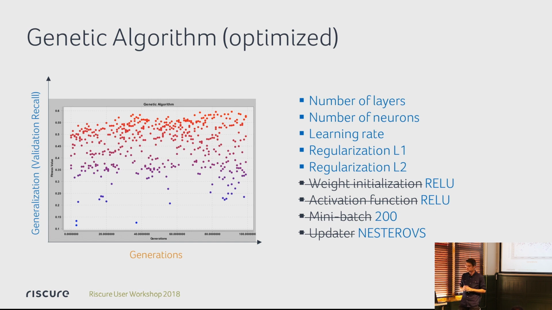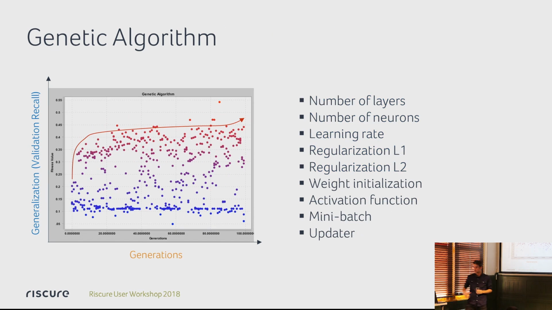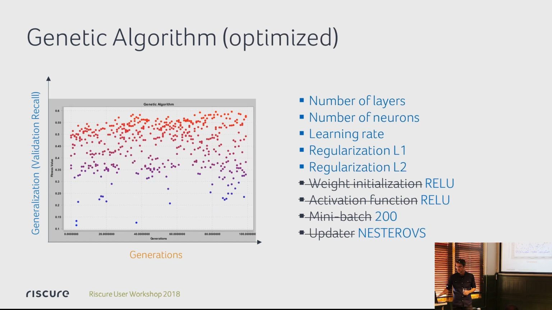And here is the genetic algorithm in a situation that is a little bit more optimized. Let's say I already know some of the parameters, and I want to search for some of them that are more sensitive. You can see that now, just because I selected some of them that are already correct, the accuracy for all the generations is really high. Before we were achieving something like 40%, now we are achieving something like 60%, just because we fixed 4 parameters.